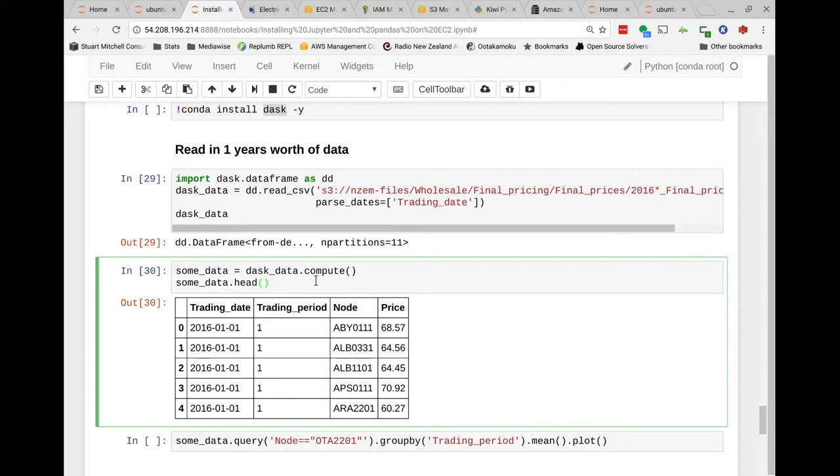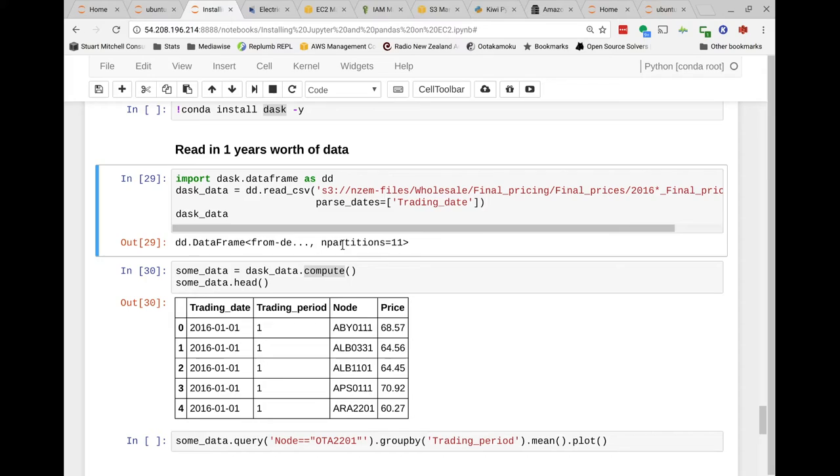But there's a couple of things going on here. When it does this compute, it does it in partitions, right? So it will actually try and conserve your memory, et cetera, et cetera. And two, you can actually do stuff on your Dask data, and try and shrink it down into a more reasonable data set, even if it starts off being really huge.